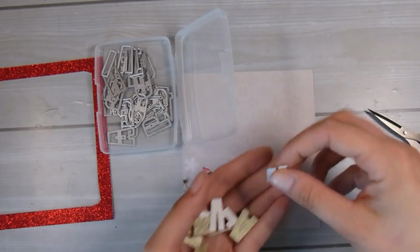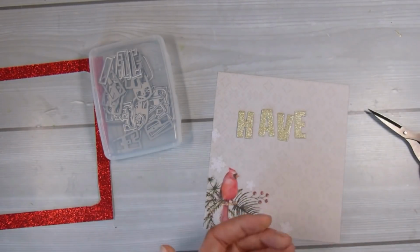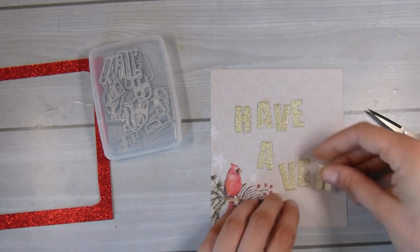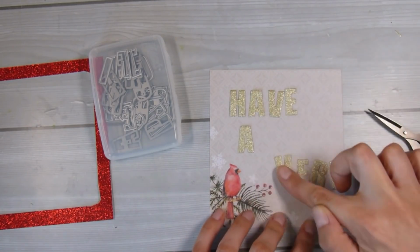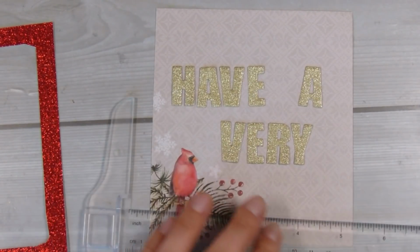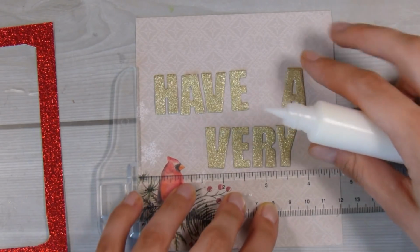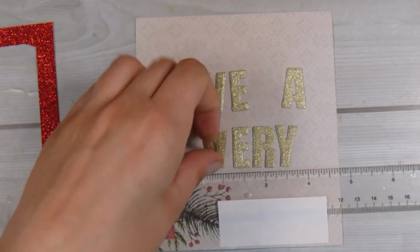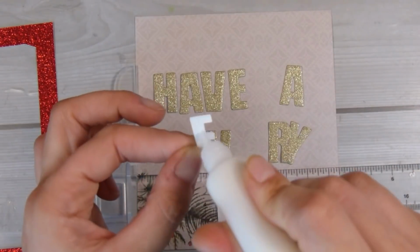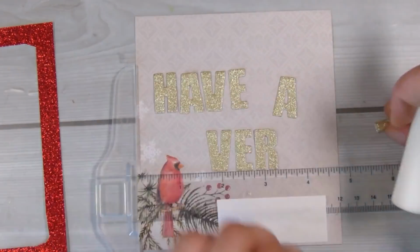And I have some gold cardstock here. It's kind of like a champagne-y gold color, and a little alphabet die set, which is from Ali as well. And I have cut out the words to say, "Have a very," which will make sense in a minute, don't worry. I'm using my T ruler. This is what I sometimes do to line things up: I just put a piece of tape there to hold my T ruler in place. And I'm just using the same liquid glue to adhere down these letters flat onto the front.